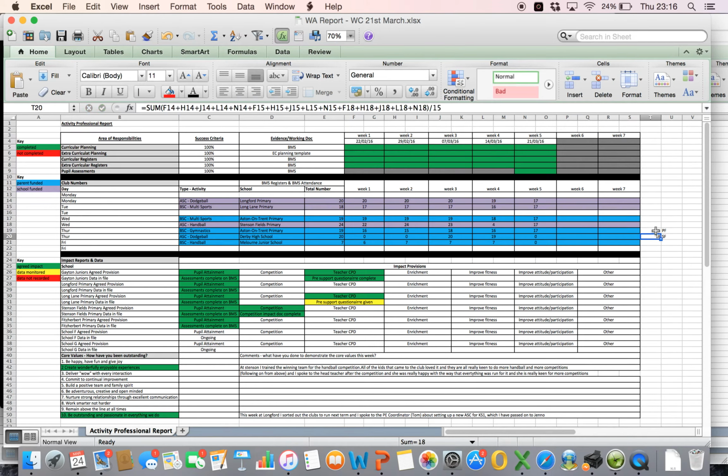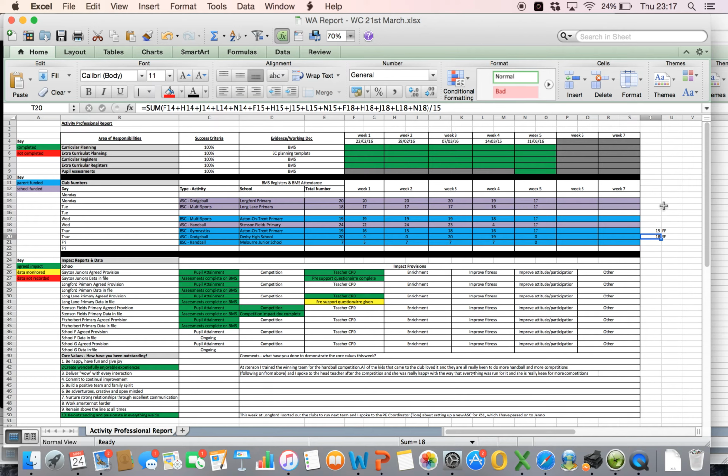So Will's average numbers on parent funded clubs are 15 and on school funded are 18. Now that obviously took me about 2 minutes to work out, because I was going through it slowly with you guys to demonstrate it. Actually, when you get the hang of it and you've got the formula in moving forwards, it should calculate itself. Just be wary that if they're running different amounts of sessions or schools change each half term, you just have to put the formula in manually because you've got to divide it by the actual number of sessions.